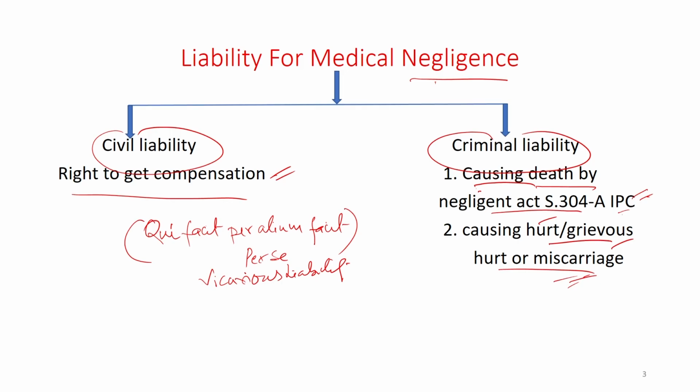You just note vicarious liability, where in tort, that is also tortious liability. You might have heard in tortious liability that any wrong which is committed by a servant during the course of employment, his master can be held responsible for that. In case of partnership, where one partner has committed any fraud, any wrong, the entire members of that partnership firm can be held responsible for the wrong committed by one partner. So, that is the concept of vicarious liability, Qui facit per alium facit per se.